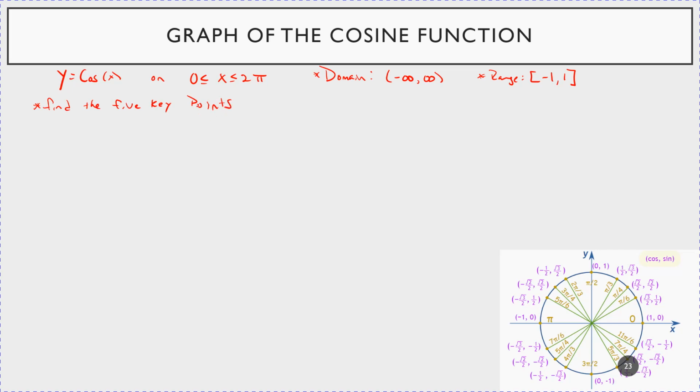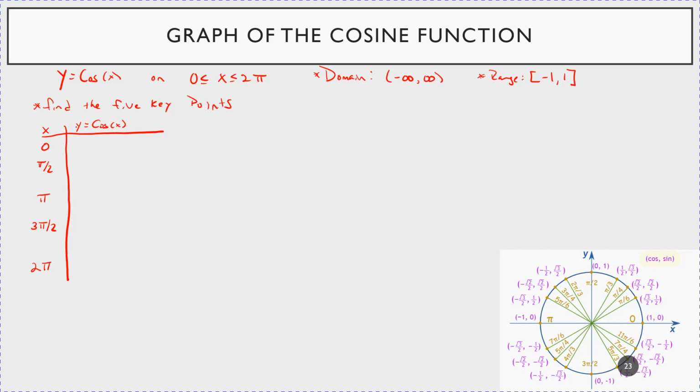Okay, and we're going to do a bunch of examples in this lecture, just like the previous one. And when you find the 5 key points, the graph just goes boom, boom, boom, boom, boom, and it becomes very straightforward. So all right, we're going to pick our x values, and we're going to plug them in to get y. If you look over here, we're going to pick the same x values that we did for the sine graph. So we're going to do 0, pi over 2, pi, 3 pi over 2, and then back to 2 pi. Just like we did with the sine graph.